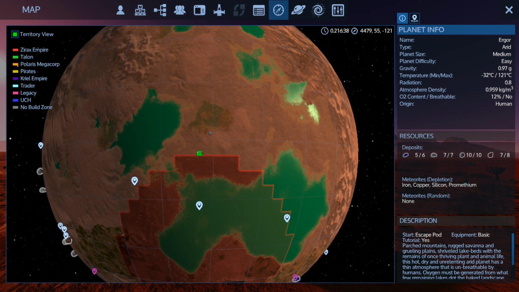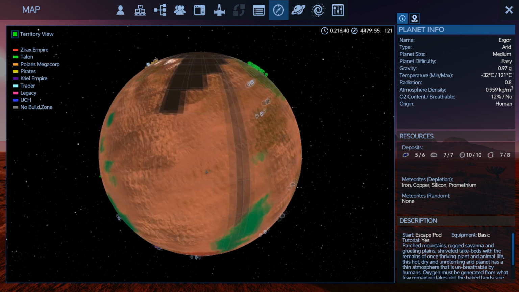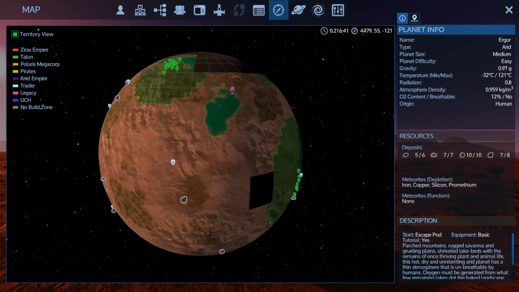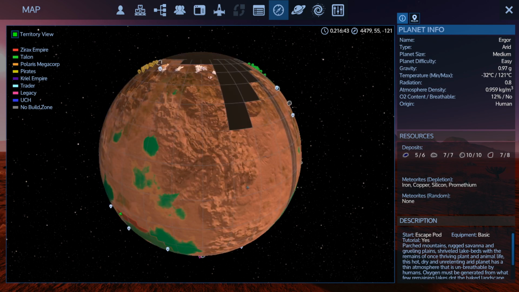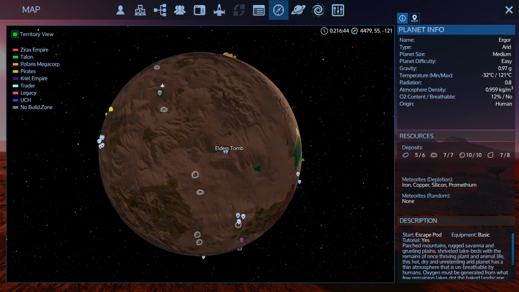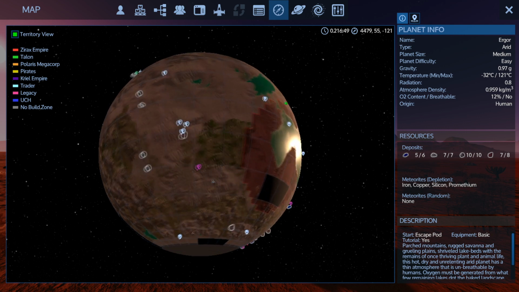Since the last video, I've gone out and explored the whole planet. I was hoping to find an abandoned factory or something like that I could get in and get some basic supplies from. And to be honest, I found a couple of interesting things. We've got an Elder's Tomb over here, which could be worth looking at. The only downside is that it's going to be mainly organic stuff, but that could be useful. We've also got an unknown helix over here.